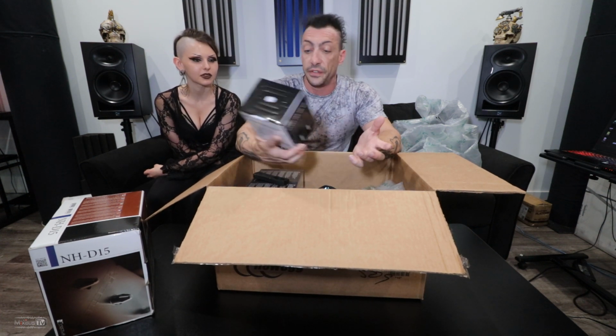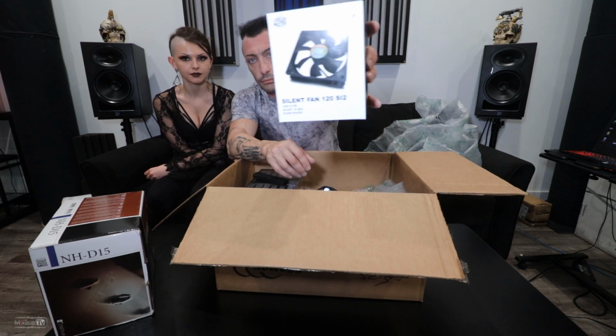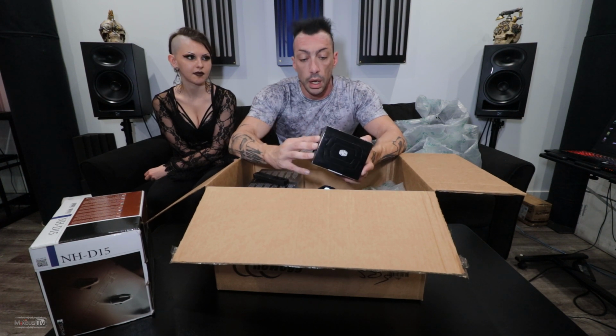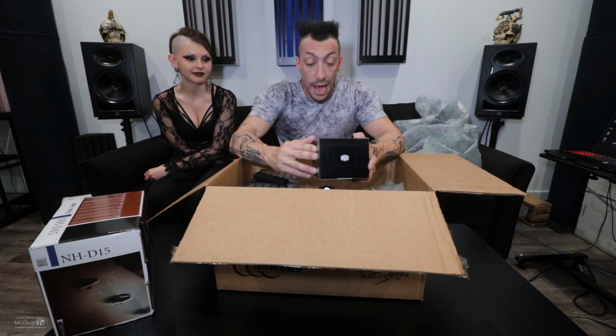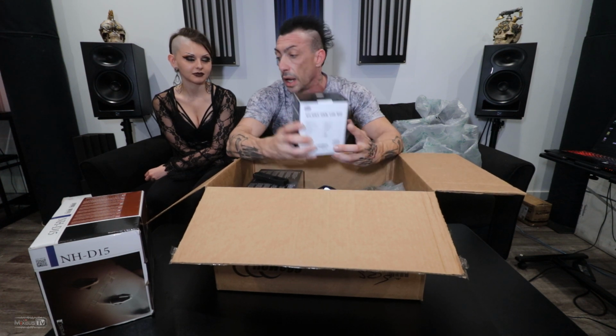Anyway, we'll start with these. These are Silent Fan 120 from Cooler Master. And again, I will put these either in addition to the ones the case already has, or if those are not quiet enough, these are quiet.